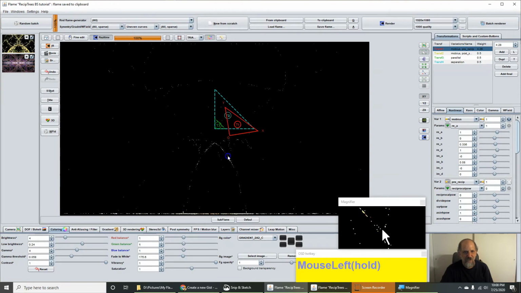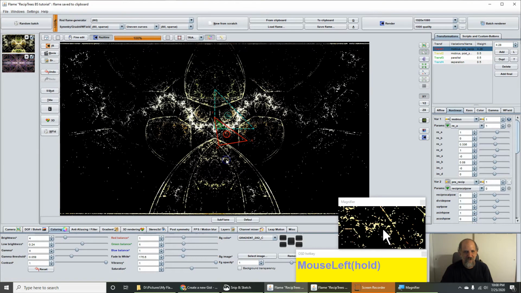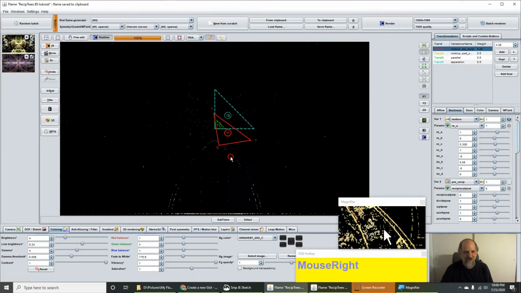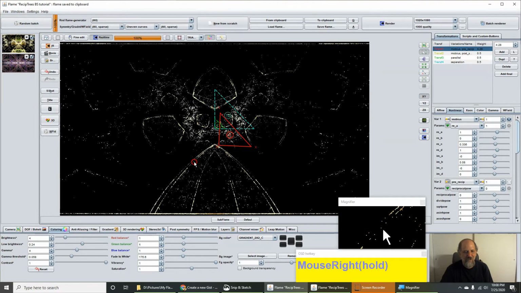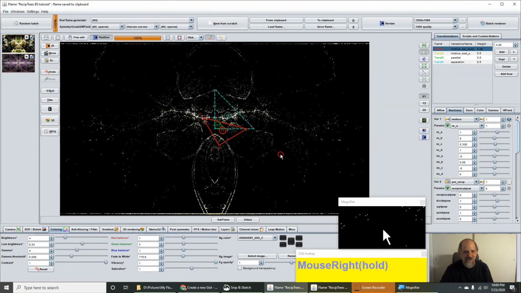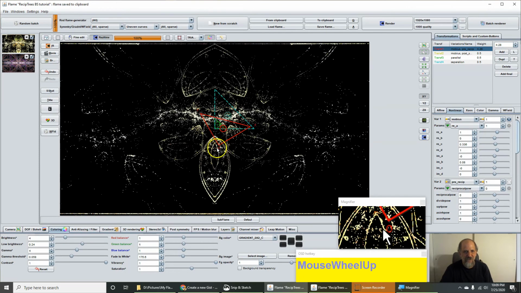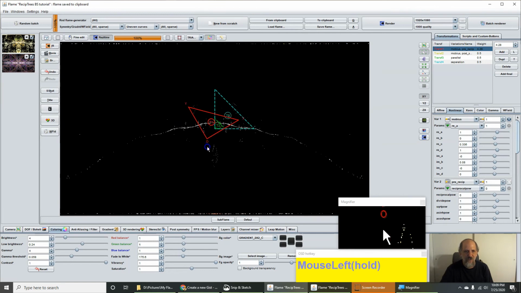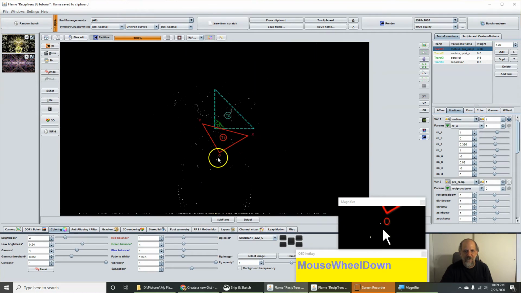Just play around with the variables, move the triangle around, play with the coloring, play with the gradients. I find earthly and neutral tones, natural tones, work very well with this.